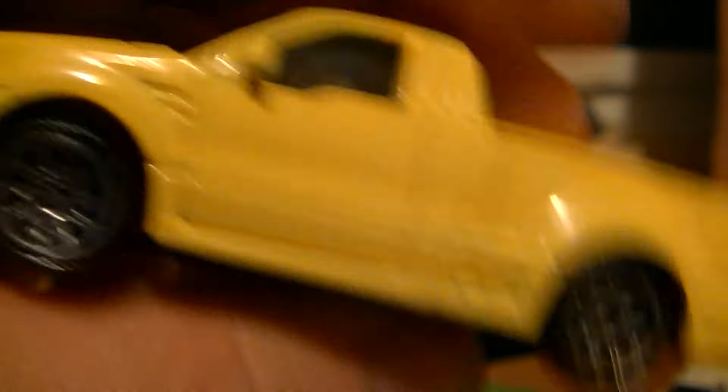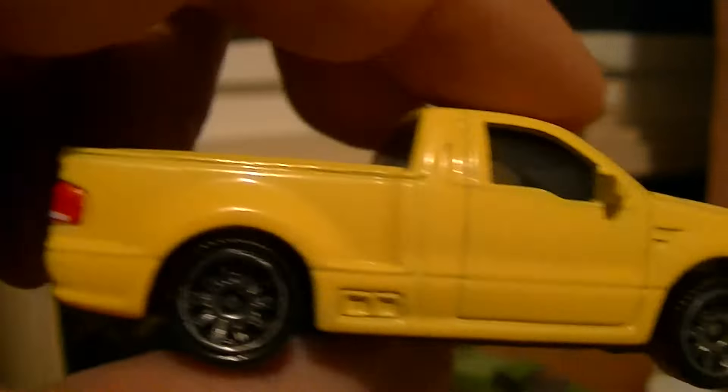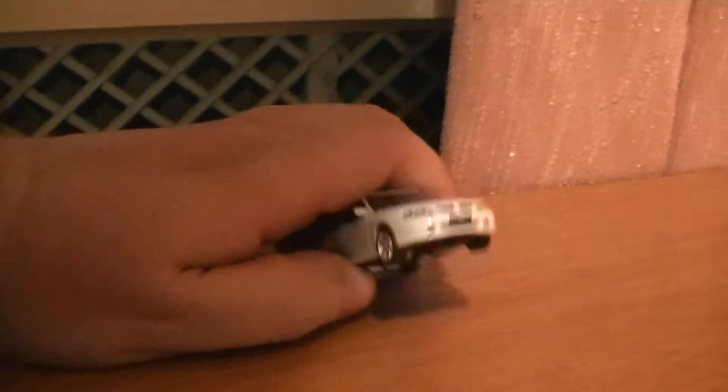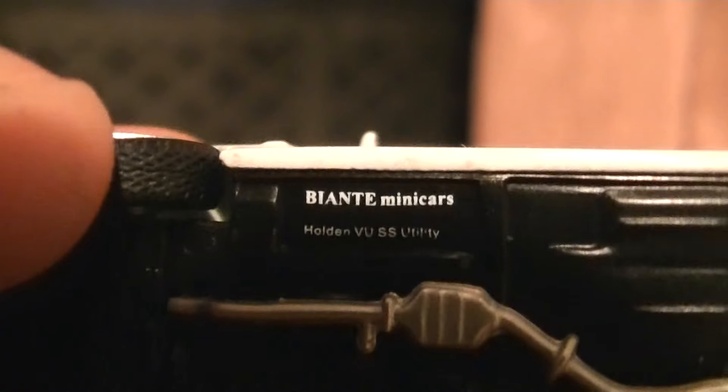There we go — I think it's a beautiful pickup truck. I know I can't really call this a Ute, but this is definitely an awesome pickup truck. And then we have the two Bayonettis — so these are Australian brand made cars. Just so you guys can see — made in China, but there we go, Bayonetti Mini Cars. So they're for the Australian market. I don't know if you guys have them in America, if you don't, look them up. They make some really cool cars and they're really detailed.